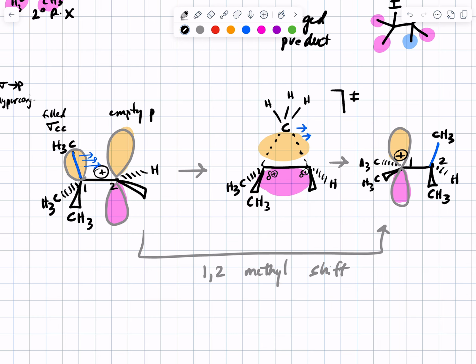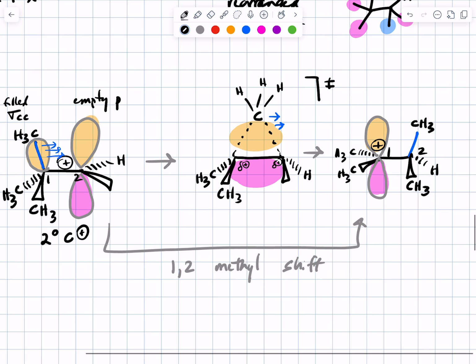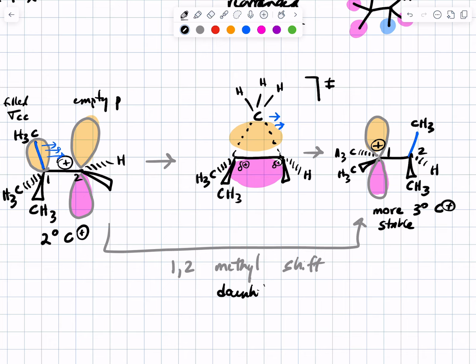So this is something that can happen with carbocations. It happens here because if you look at the carbocation before the rearrangement, it is a secondary carbocation. After the rearrangement, look where the positive charge is. It is on a tertiary carbon. So after rearrangement, we can form a more stable tertiary carbocation, meaning this rearrangement is actually downhill in energy. Okay. Yes? Because it's downhill, it's not interchanging, going back and forth.